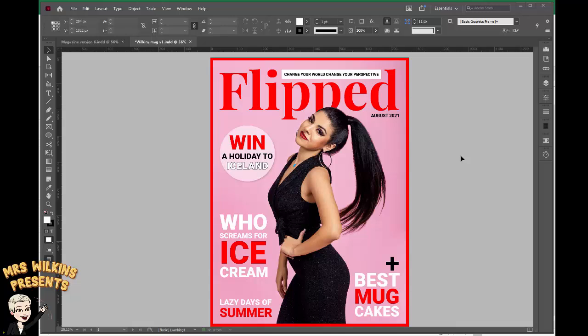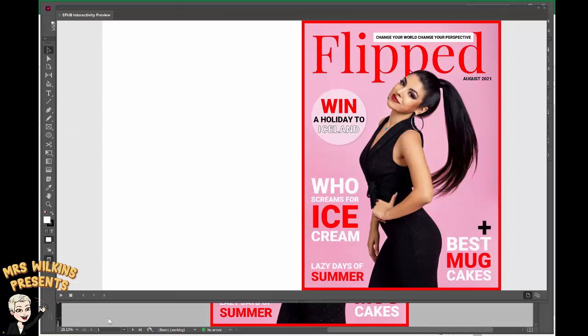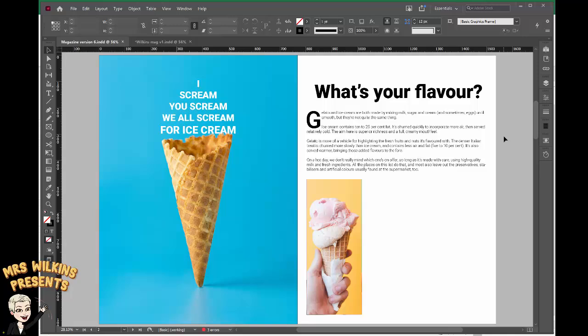For interactivity, your magazine cover and the pages inside your magazine can include animation. Let's watch this example. This example has animation that brings text in from both the left and the right and also fades in. There are a multitude of preset options that you can choose to animate your text and images. Having a plan for your layout and your interactivity before you start your work in InDesign makes things faster and easier. Let's have a look at the interactivity on this page.